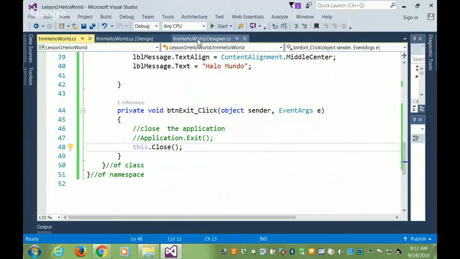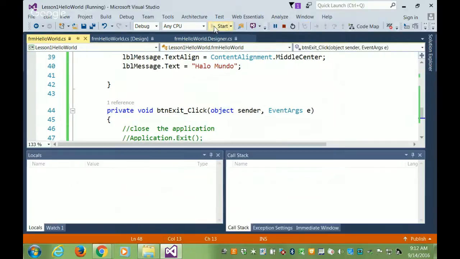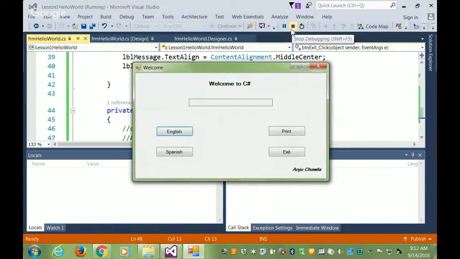Like, how do I show it to you? Let me see if I can show it to you. See, notice this red one. When the application is running, you will see that red. When the application stops running, you will see that red thing goes away. So for me, since I only have a form, closing the form is the same as Application.Exit. System says, well, there is nothing else to do. It closes the application. But when you start writing multi-form projects, you may close a form, but that red will still be on because the application is still running. Maybe there is some other form which has not been closed. You know what I mean? So keep that in mind.